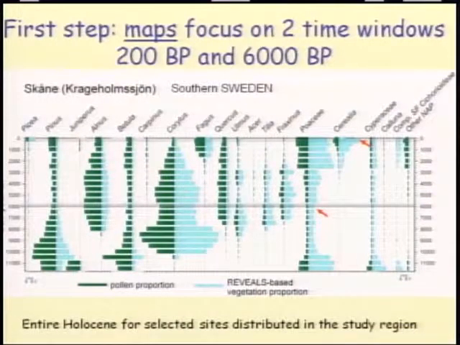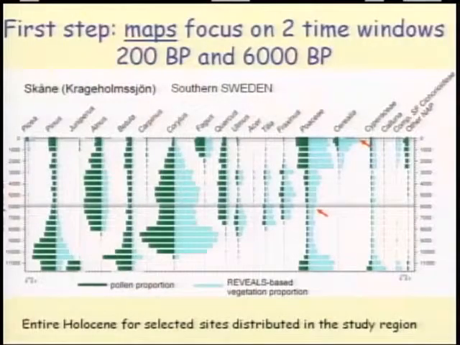We will also do such complete reconstruction on the entire Holocene for selected sites distributed in the study region. So we have already several of them looking in the same way as this diagram, showing on the left the pollen proportions and on the right the REVEALS-based vegetation proportions for the major tree and herbs pollen.